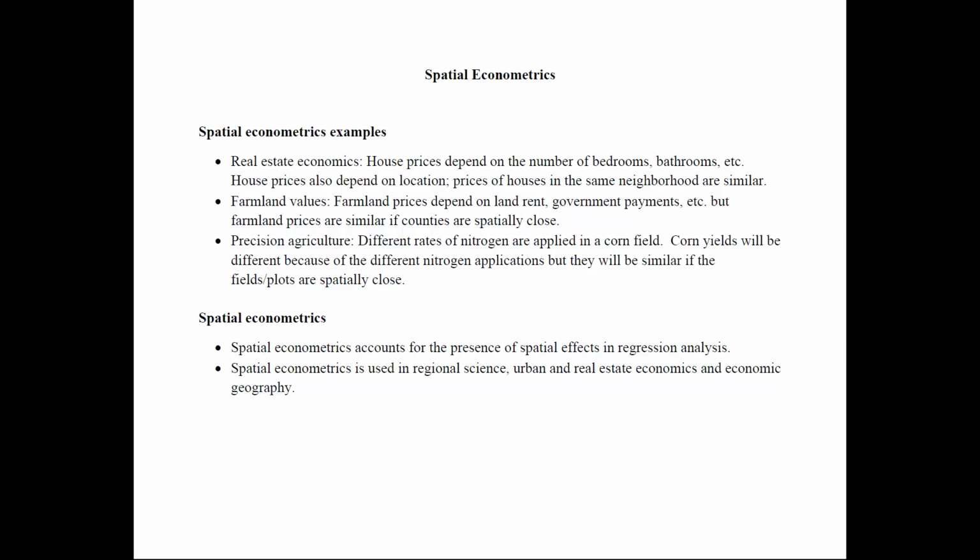Okay. So spatial econometrics basically would account for the presence of these spatial effects in regression analysis. It will be more complicated than the linear regression model because we have to explore these distances from each other and so on, and we have to define who is a neighbor of who and how much different objects influence each other. Spatial econometric models are used in regional science, in urban and real estate economics, and economic geography. So there are a lot of applications for that.